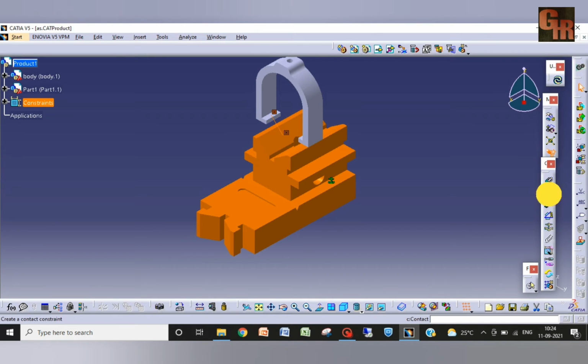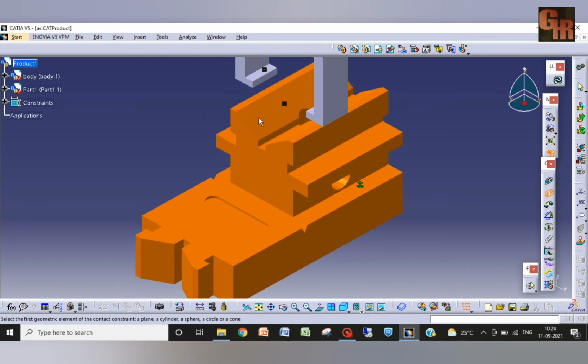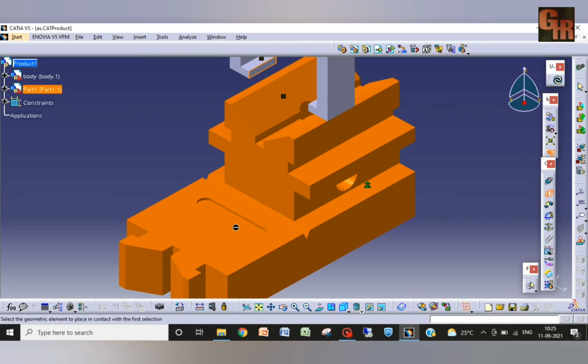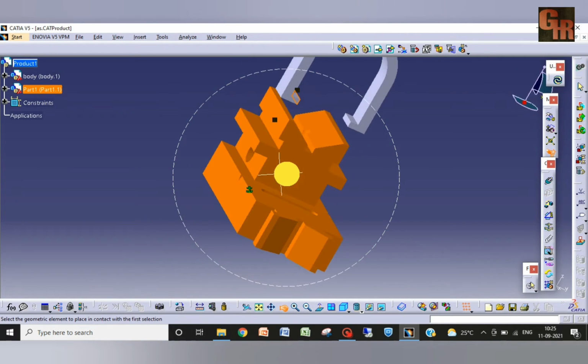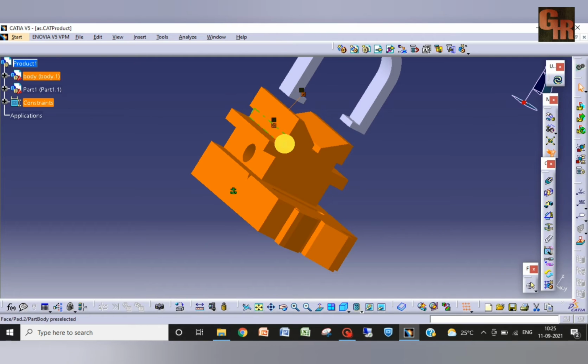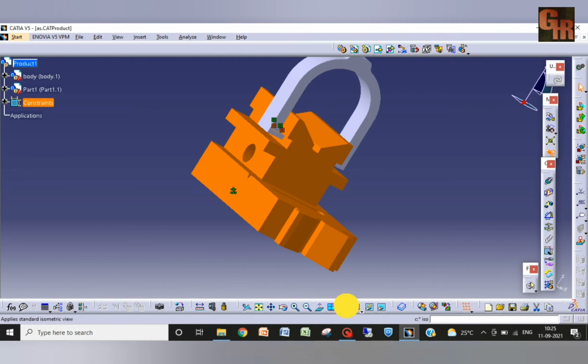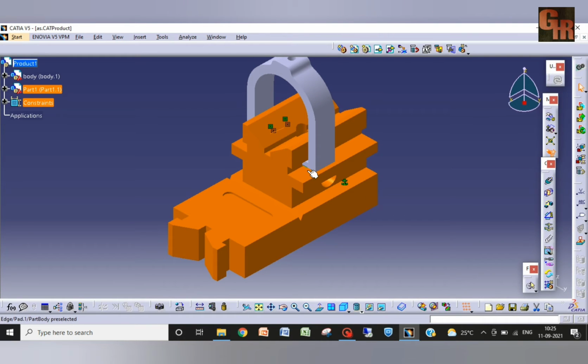Again mating surface. This surface with this one and update. It is placed at its place.